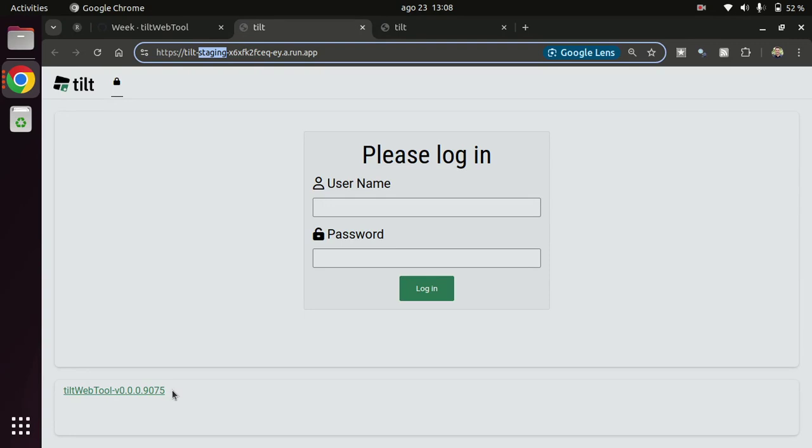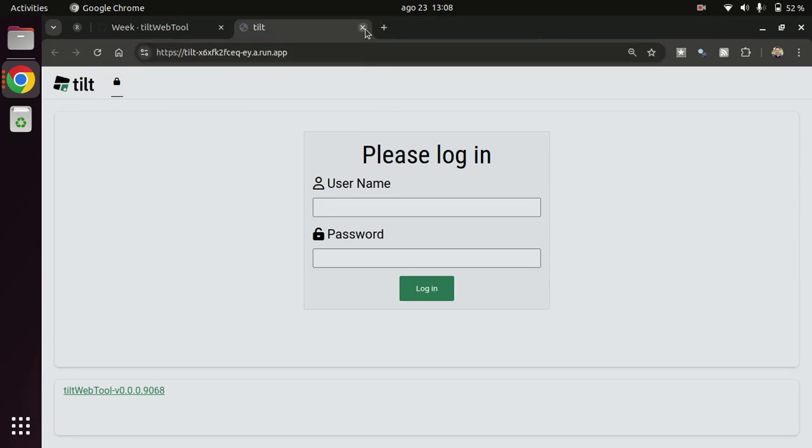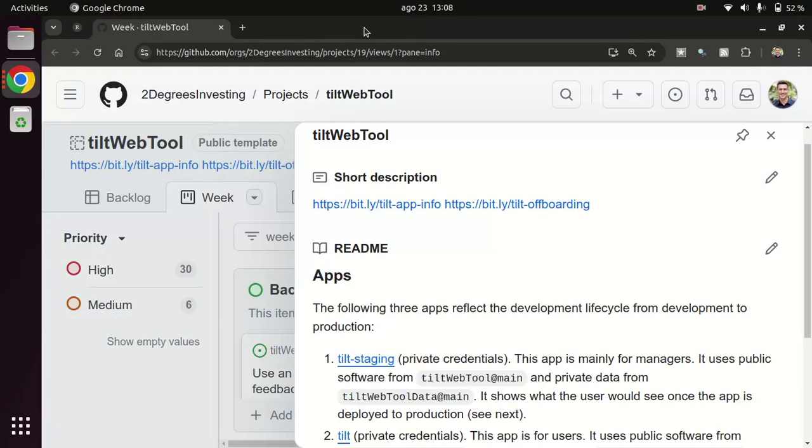But another thing we want to do, actually what I should do is probably close this up so that before I do that, I wanted to highlight that the app on release, on production, is behind staging, and we are about to put them in sync on the same commit. So I'm closing the app so that Google Cloud Run, when I visit that URL again, starts anew, calls app.r again, and gets the chance to install the latest version of tilde web tool from GitHub.